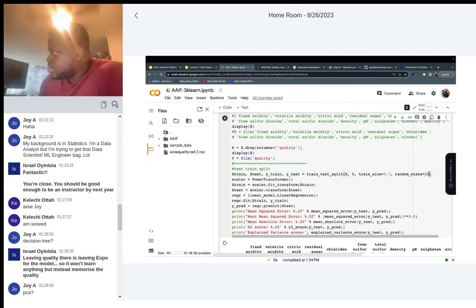Israel, please come in. Like the percentage of accuracy or precision. Is that what you mean? Percentage of consistency. Say for example, my random numbers have been generated from 0 to 0.1 with a slope or gradient value of this. It will be consistent around every time I place that random state of 42.